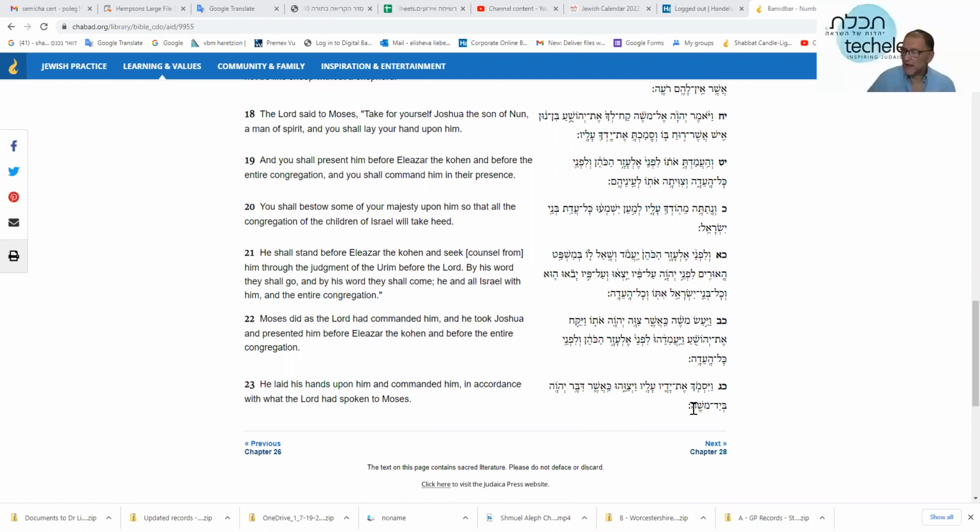That's true. I hadn't noticed that, but you're quite right, Avril. So what transfers the authority? Is it the presenting or the laying on of hands, or has that got to be witnessed? And those are the things that cross my mind. Yeah, I think you're right. And I think the way that Moshe did it gives it more authority, doesn't it? Because he's presenting him, and he's actually doing the laying of hands, as it were, in front of everybody.